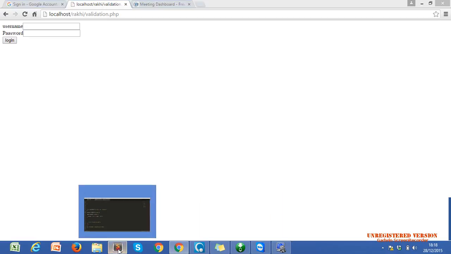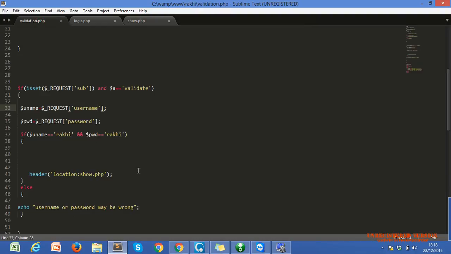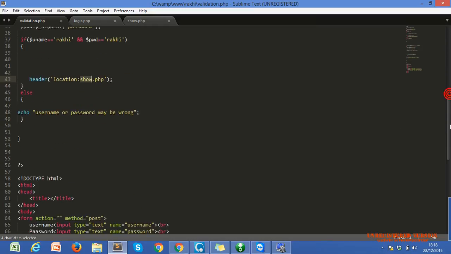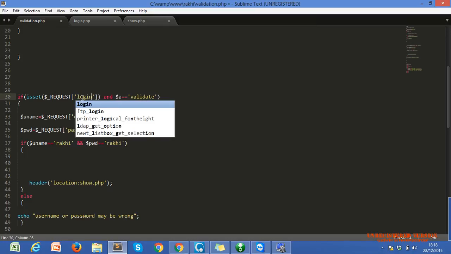Show.php, where we are redirecting. Raki and Raki, our location show.php, it is correct. What are we checking, our submit button? We have to check login.